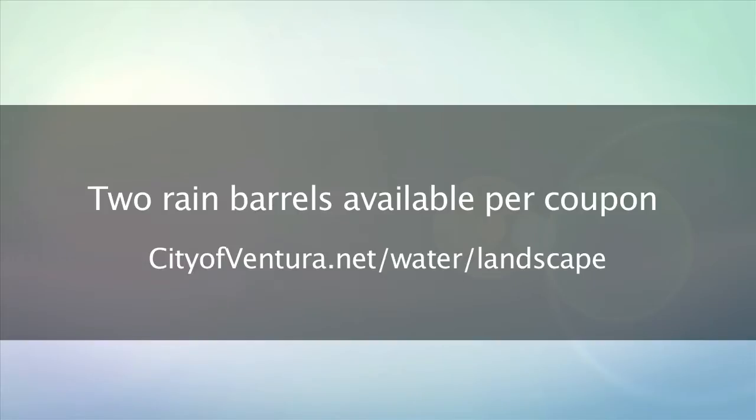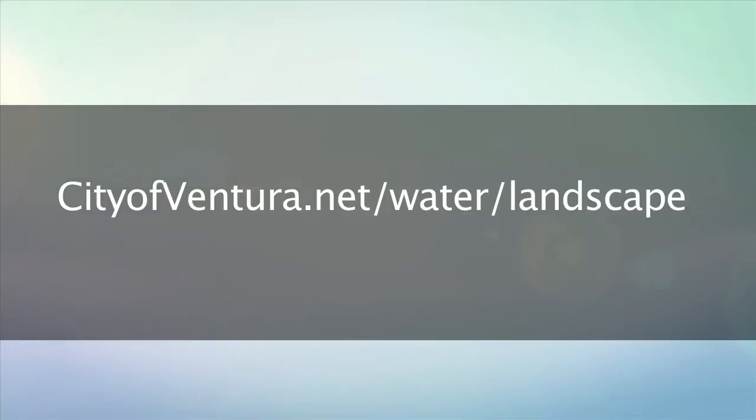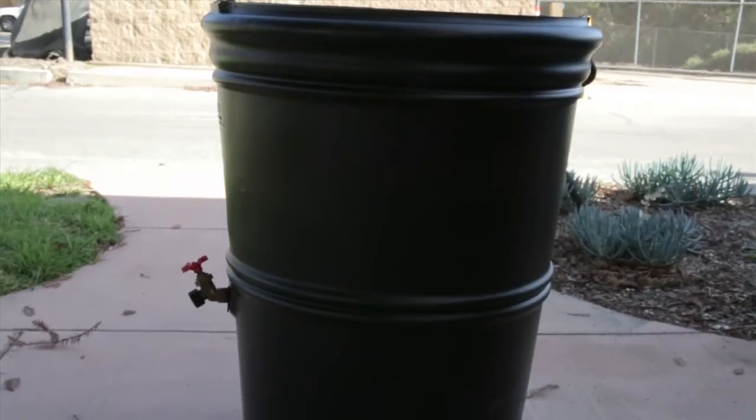If you don't have gutters and you want to know how much it costs to install them, you can go to the City of Ventura's website, cityofventura.net/water/landscape, for a link and information on how much gutters cost to install. It's important to wear safety glasses when you're working with tools and equipment. So let's get started with assembling the barrel.